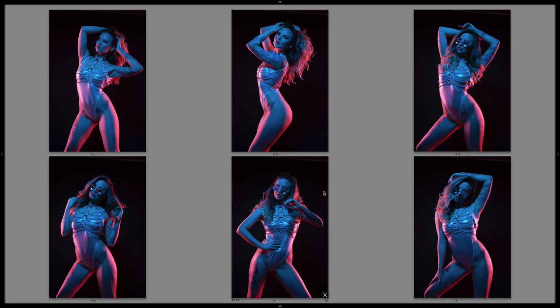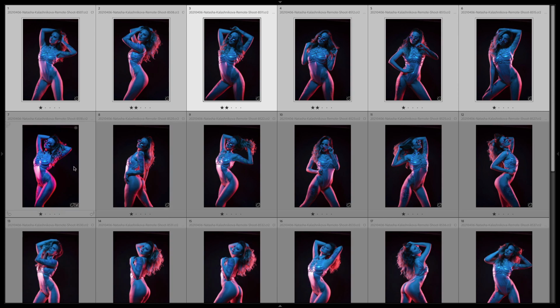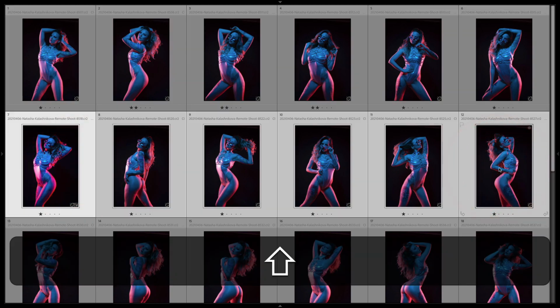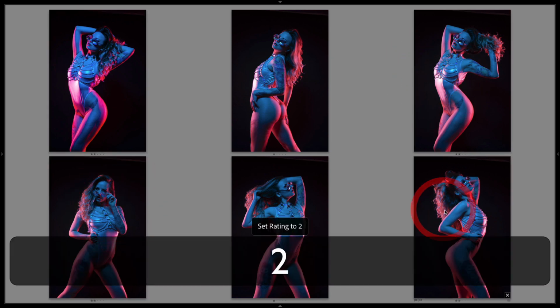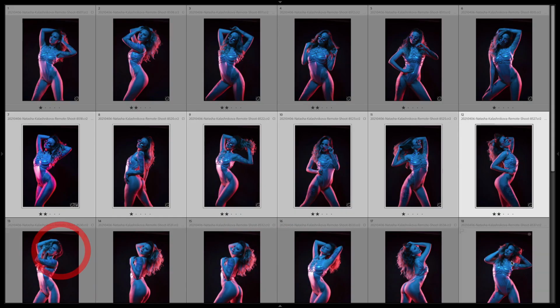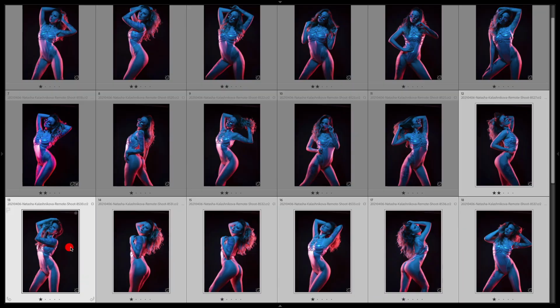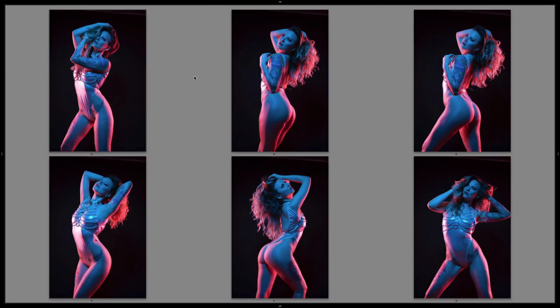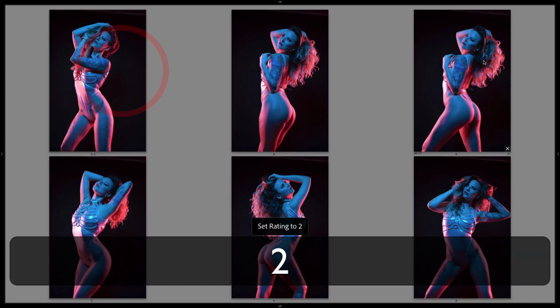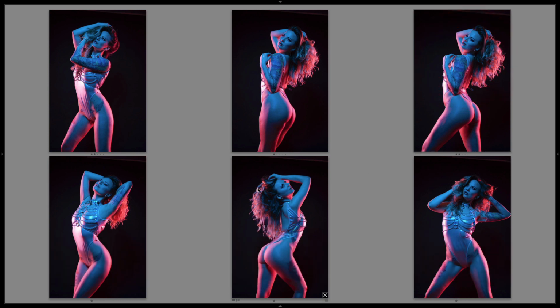And this is just showing the process. I don't think there's anything bad about any of these images in particular, to be honest with you. So we'll call that a 2-star image. That's a 2-star. That's cool, and 2. Alright, and the idea here as well is that I'm trying to show you some of the speed that you can do with that here as well. And because I'm talking about it, it does make it a little bit slower to do.